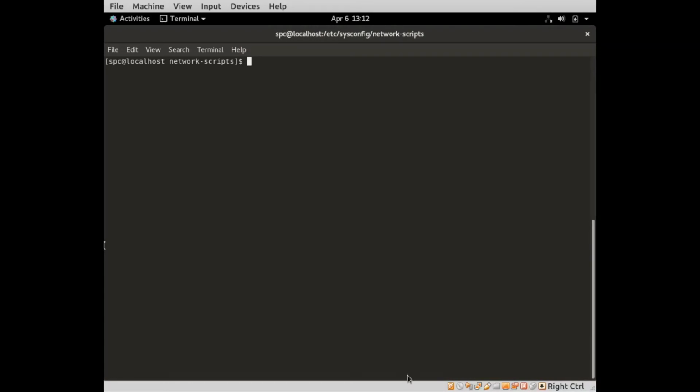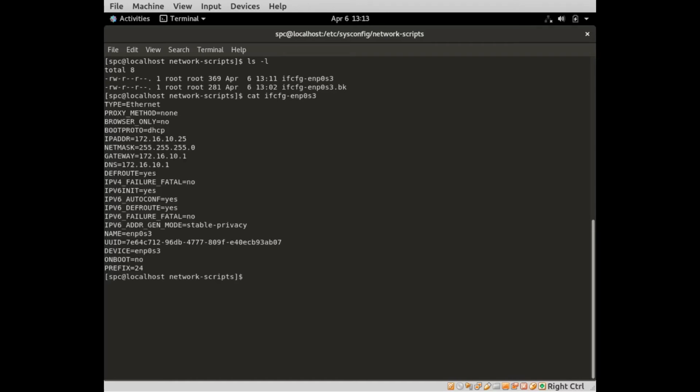Now, changing an IP address from the command line is a more common thing to do, but also a more technical thing to do in Linux, especially with Red Hat, because there's several different ways you can do it, and the ways have actually changed since the last time I've used it, so I'm not even that familiar with it anymore on the Red Hat system. But the standard ways of changing it are to go into, for example, the networking scripts. You can change the file here, which shows all the different configuration options for an interface.